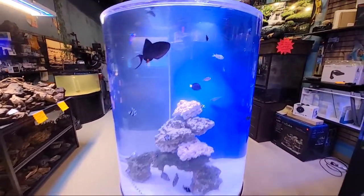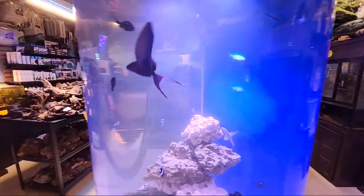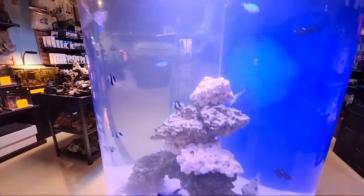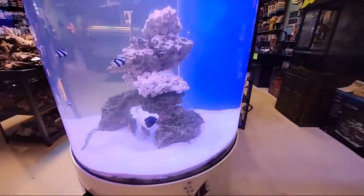And the trigger is so happy. Since we put him in here, man, he's probably become, I want to say, like 10 times more happier, but he swims around like nuts. He didn't really do that in the other tank. So he's happy in the cylinder. But let's see what else.